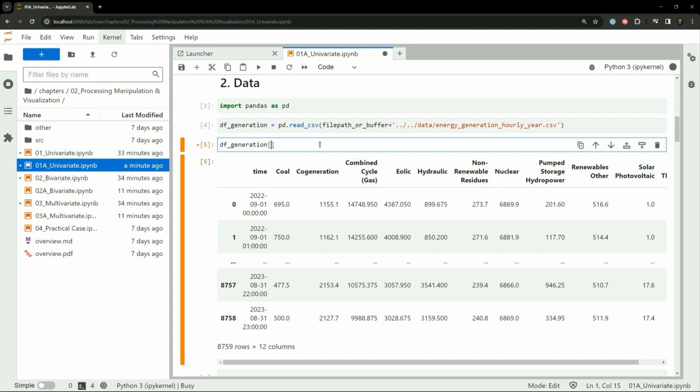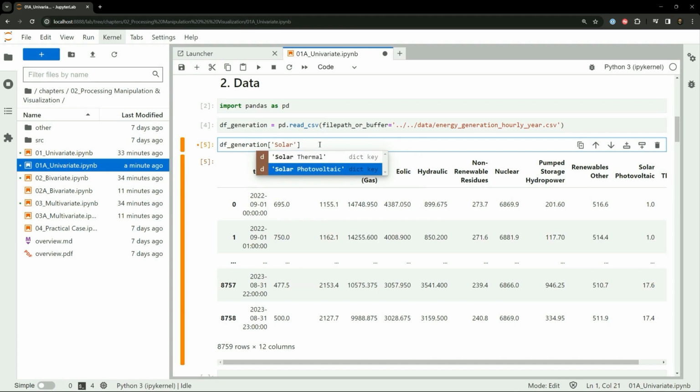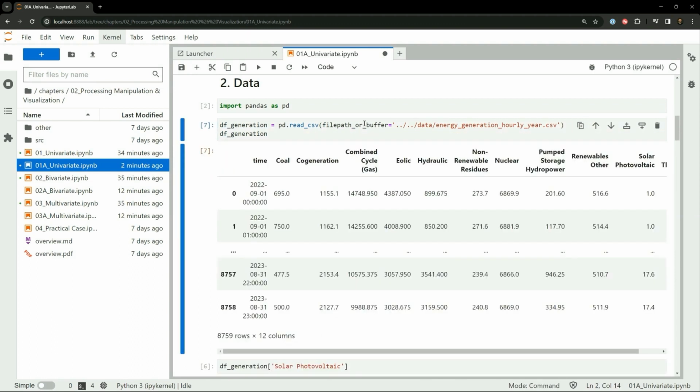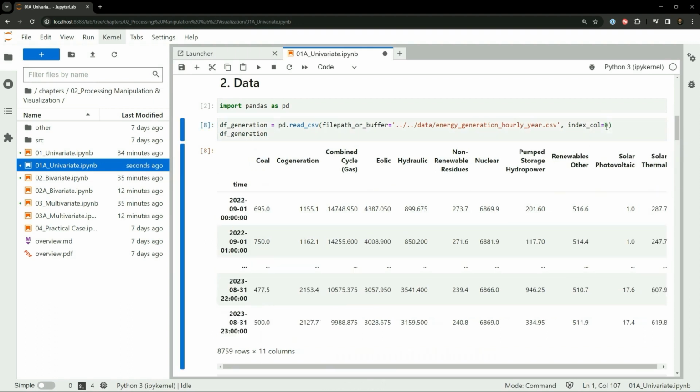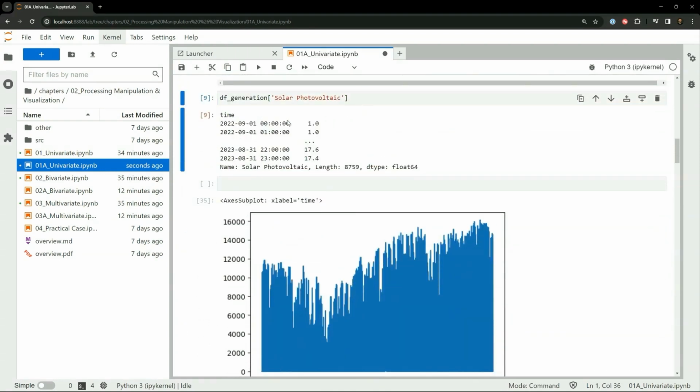However, there's a problem because on the left, the index associated with each generation does not present the temporal information. For this, we need to modify the function that loads the file. And we need to add a new parameter that will make the index. That is, the leftmost part of the table, the name of each row, I want it to be the first column. So I set it here to 0, execute, and now we have the date associated with the index. Now let's execute below and see how the temporal information is maintained.